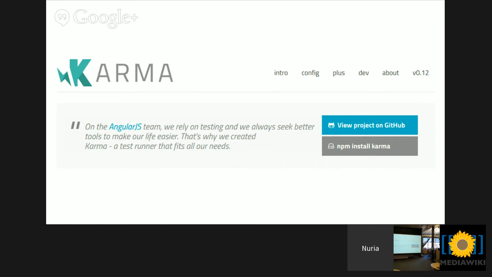So Karma is a really cool testing framework, test runner. So it'll run QUnit, Jasmine, whatever testing framework you're used to, but it'll do it really, really fast. And I love this. Nuria knows, like, every day I'd be like, I love this testing framework. You basically open up a little shell under your code editor, and you just start Karma. You save the file, and it'll rerun all your tests. And this sounds like, oh, that's not such a big deal, but it does it so quickly that it becomes something fun to do and fun to write tests.